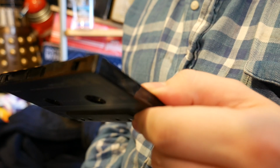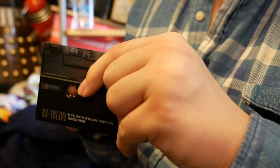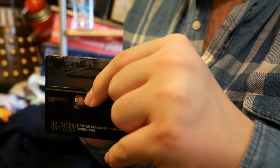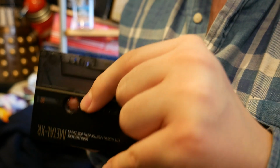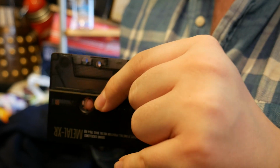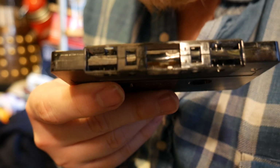This one cost me £5 plus £1.30 postage, because, as I said, this one was not in great condition. Taking a look at it, first of all I can see that there is a little tear in it, just there on the leading bit. But once you get past that, yeah, it's not in great condition. I'm just trying to show this off, particularly this side.